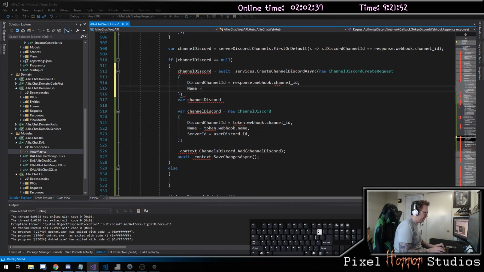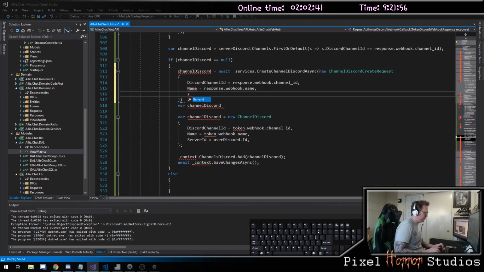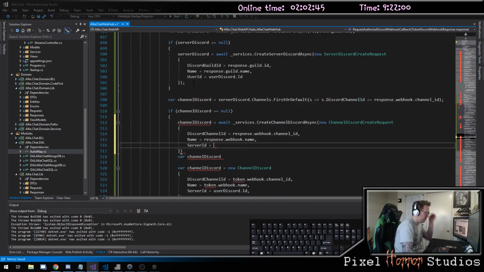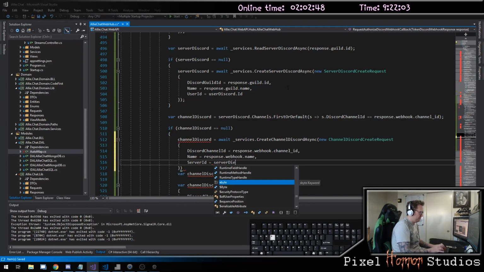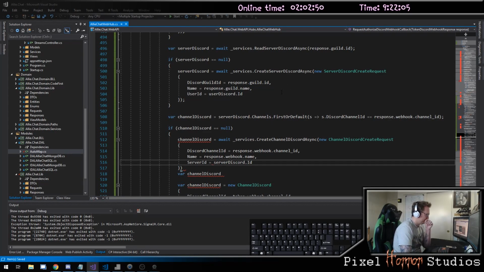And the name here is the response.webhook.name, and the server ID is my server discord.id.